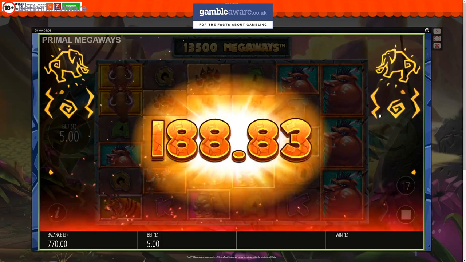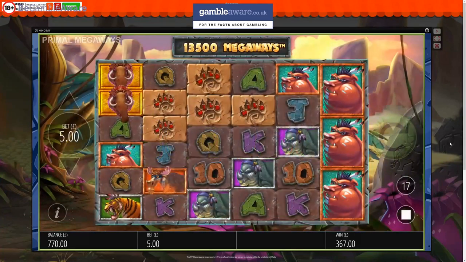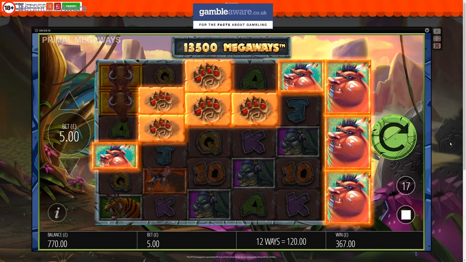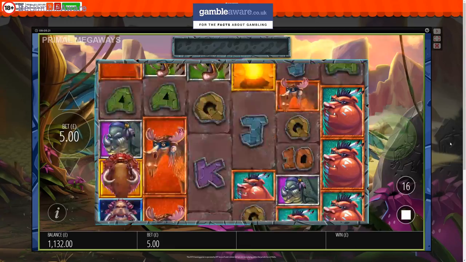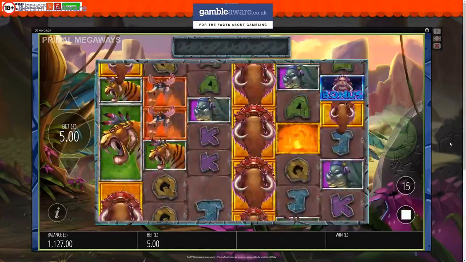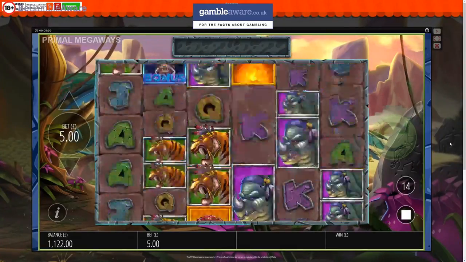How much is this? Oh wow, 367. Oh, hello. Hello, hello. Oh, and the pigs. Oh, I didn't even see that. Oh wow. Is that in the bonus? Oh, the multipliers. Jeez, yeah. Oh, there's a bounce here.